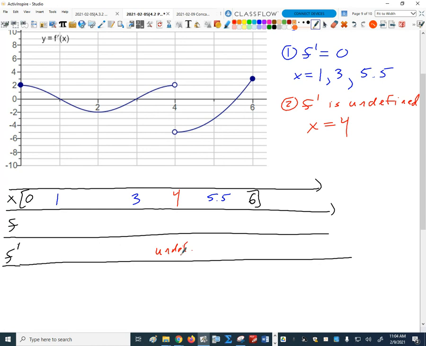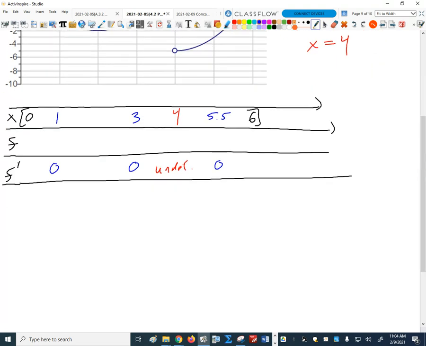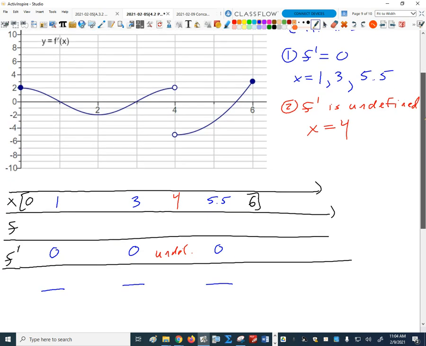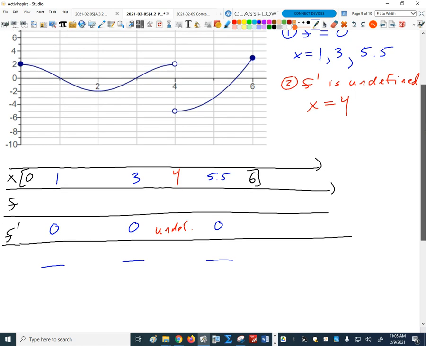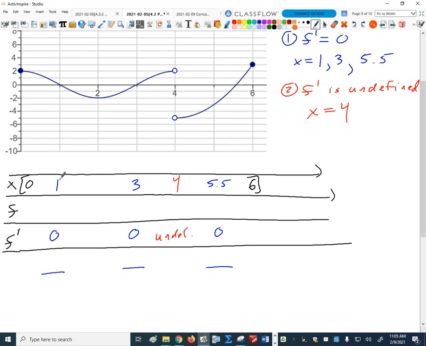So that's a place where the derivative is undefined, and all these other ones are places where the derivative equals 0, right? So at all of these places, 1, 3, and 5.5, the places where the derivative equals 0, we know that we have horizontal tangents. That's the meaning of a zero derivative, right? So let's see what's going on. Let's pick some test points. What are good test points to pick here? What are good test points so I can apply the first derivative test at x equals 1? What could I pick for my test points?